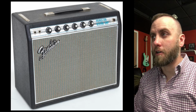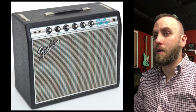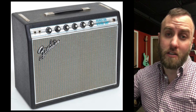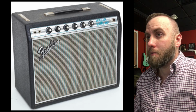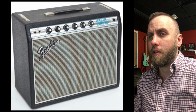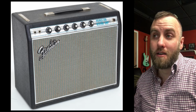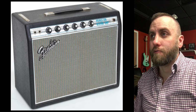So after I got back to my amp at home, I had this disgusting taste in my mouth. I was like, no, I can't keep my amp because it doesn't sound as good as this other one. So I ended up selling my Princeton Reverb amp. Some guy local here in Nashville, he was a session player, and I hope he still has it. Maybe he does. Maybe he enjoyed it more than I did. So that was my Fender Princeton Reverb.